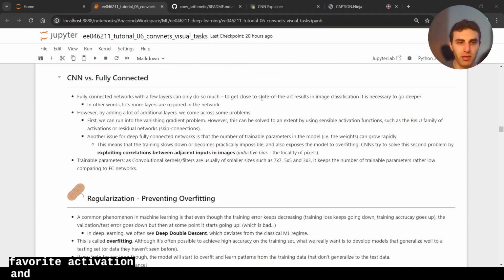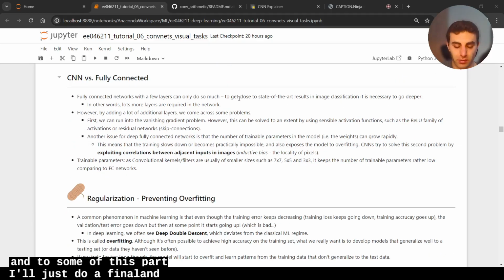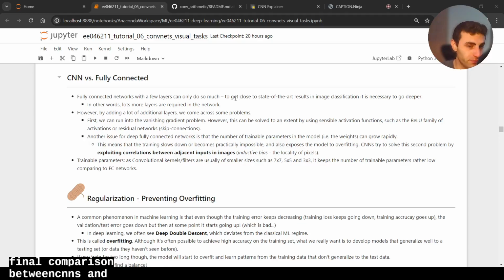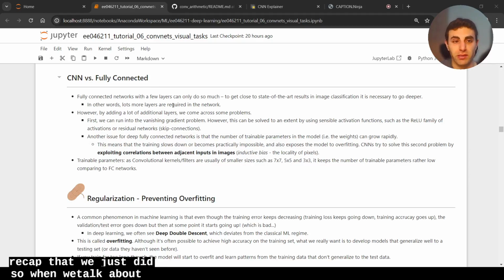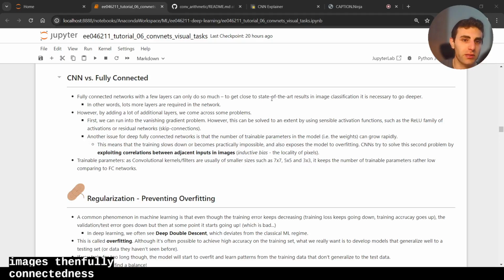To sum up this part, I'll just do a final comparison between CNNs and fully connected networks, though we've already covered big parts of it in the previous lesson and in the super quick recap that we just did. When we talk about images, fully connected networks can only do so much, because we don't assume anything. All the pixels are connected to a single neuron, and we will need a lot of neurons in order to extract meaningful features.